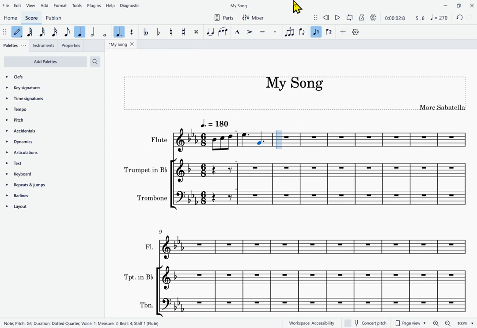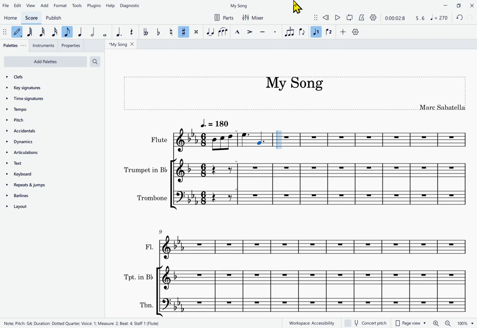Let's go ahead into the third measure, and let's just try a couple of other things. For instance, we haven't looked at accidentals. Let's enter an accidental. The shortcuts for the accidentals are minus for flat, plus for sharp, and equals for natural. So let's say that I want to enter an F sharp right now, and I want it to be an eighth note. I can type 4 for eighth note, and then plus for the sharp.